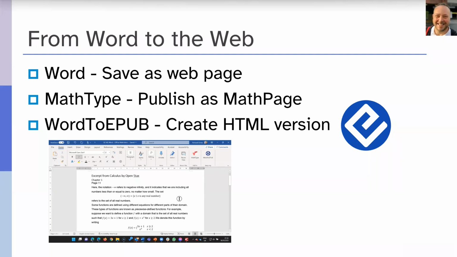Now, the workflow we're showing here is to create accessible web pages. So we need to go from Word to the web, or at least to HTML files that can be read in a browser. We have some options. Word has a feature which is Save as Web Page or Save as Filtered Web Page. This will result in kind of okay HTML. Some would say it's rather messy. And for our purposes, it isn't useful because the math expressions are exported as images without alt text.